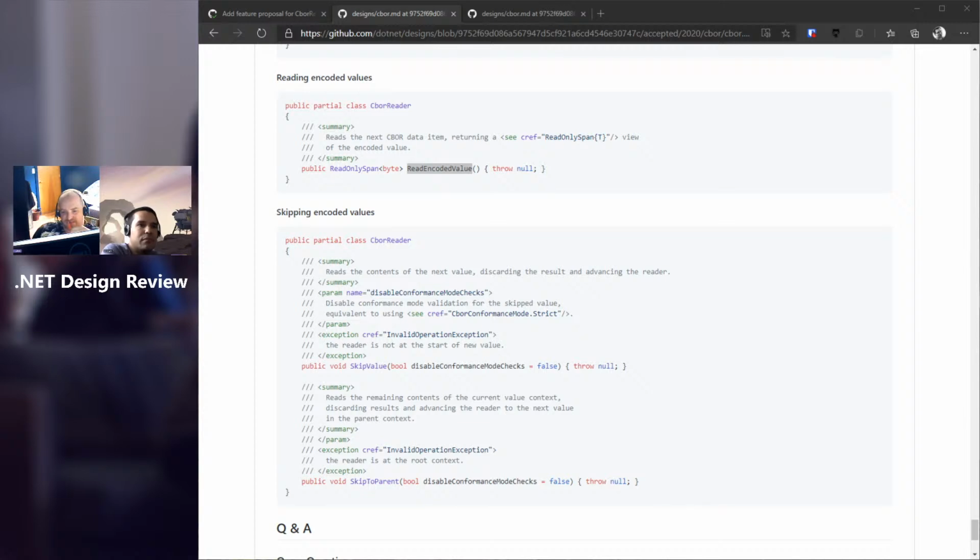Yep, agreed. Does read encoded value return raw bytes, just the bytes without interpreting them aside from where it needs to for length? No, they will be validated. They have to be validated. So maybe read encoded value needs skip as well, so it would let you throw it at a lower validation level reader if you wanted to. Yeah, it is implemented on top of skip anyway, so that should be easy to achieve.